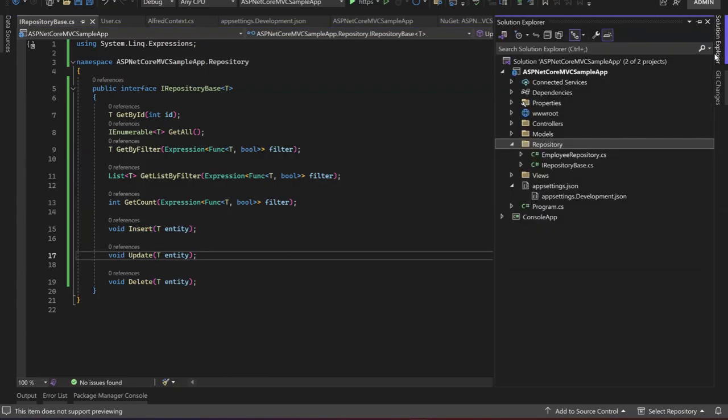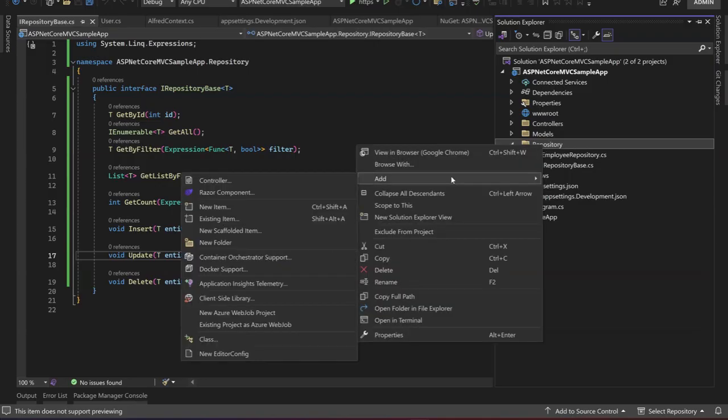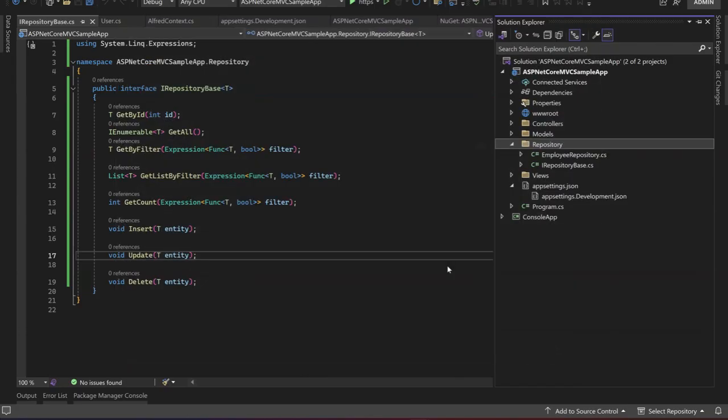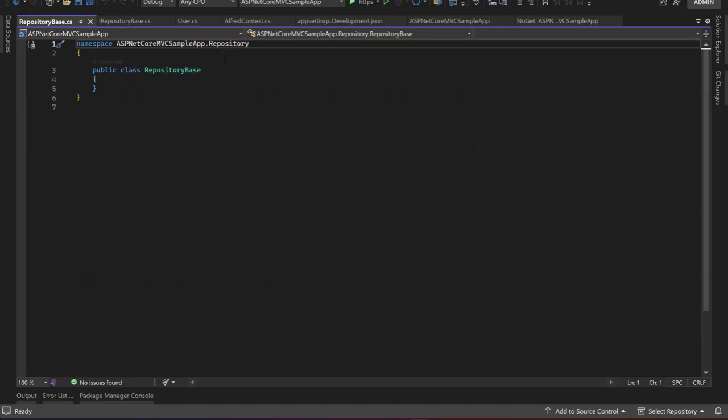Now I'm going to create the normal RepositoryBase which implements our interface. Let's add our class, RepositoryBase.